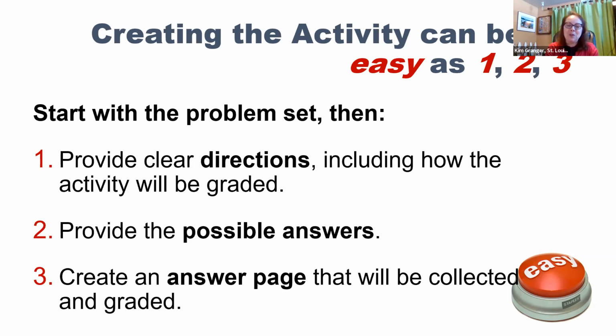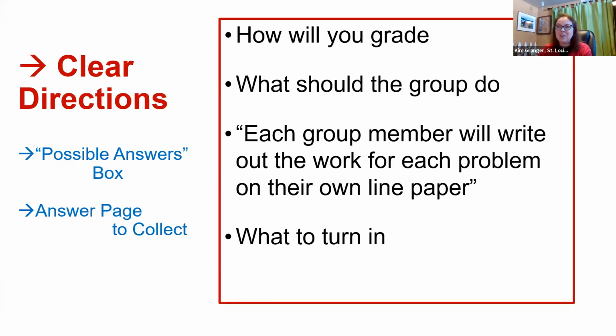Here's this as easy as 1, 2, 3 that I found to create a learning activity that could be active, simply active, or in some cases active and collaborative. I started making these activities because I was rolling this out for a full flip for more than one class. To start with, providing the clear directions. And then here's a big key: I put on the sheet, the paper, the set of problems that students are working together or independently, but working in class, the possible answers. And what that does is it allows students to self-check whether they're on the right track or not. And then just to hold students accountable, I do have an answer page that will be collected and graded. Sometimes I don't do that every time, but sometimes there's an answer page that's collected and graded.